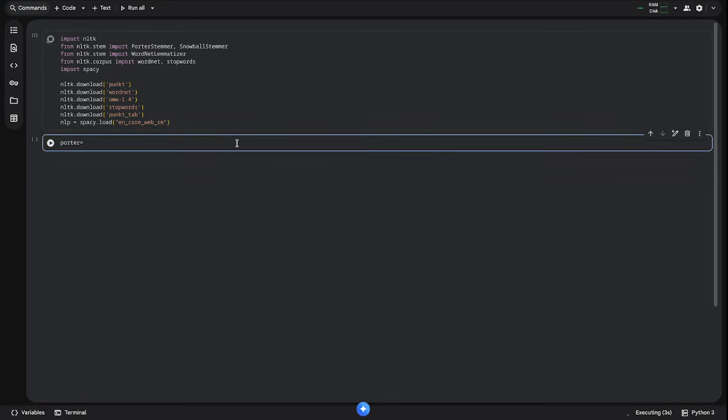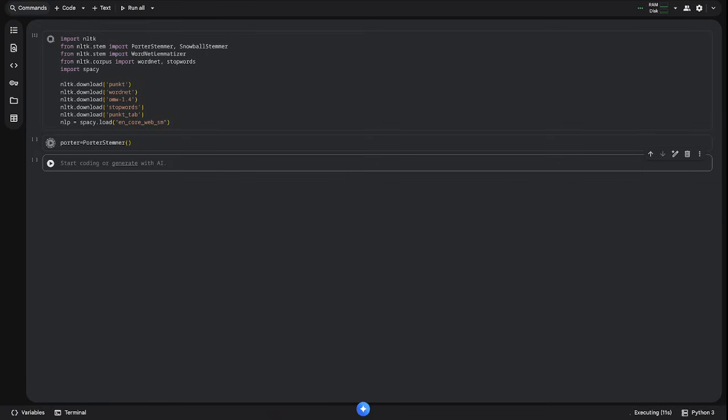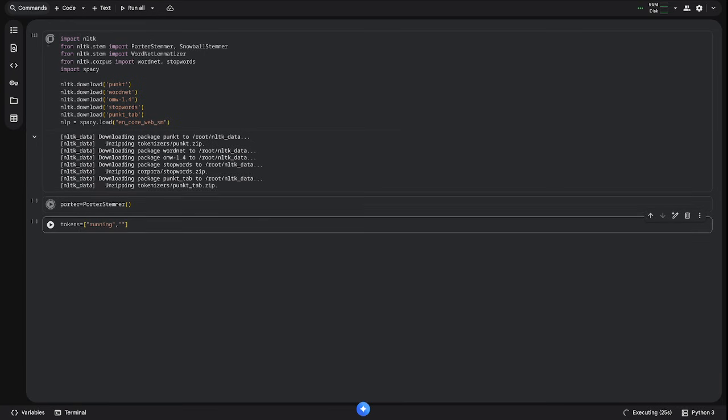So we'll name it, let's say, porter equal to PorterStemmer. Let that thing get running first. So this is the command. Okay. Once you have done that, you give the tokens. For example, let's say tokens is equal to running. Can you give me some more examples? Like happily, for example, happily, better. I have no idea. Like that can be one thing. Like say organization. Okay, so these are my tokens.